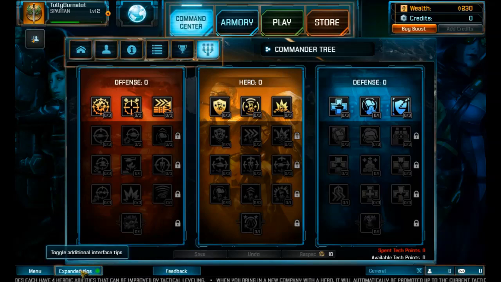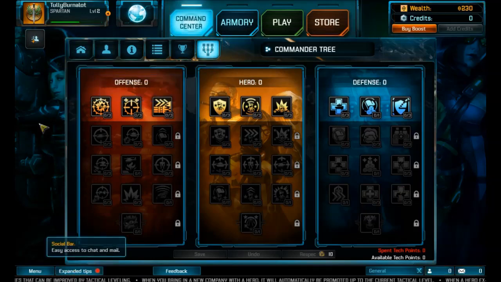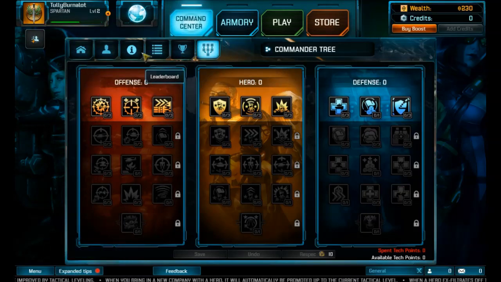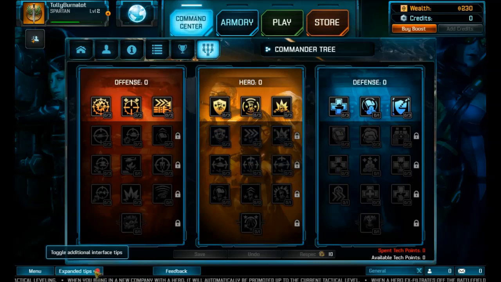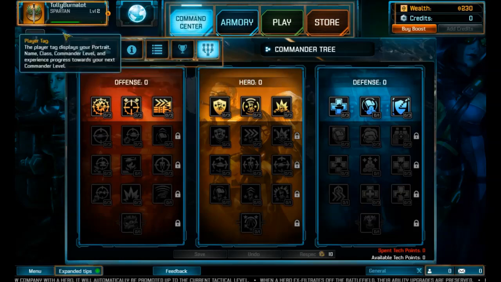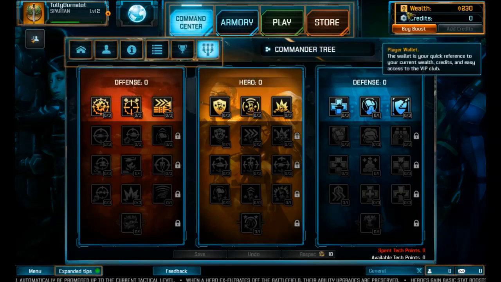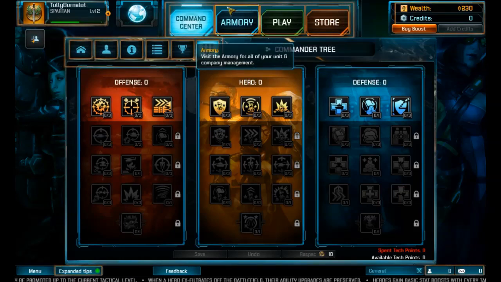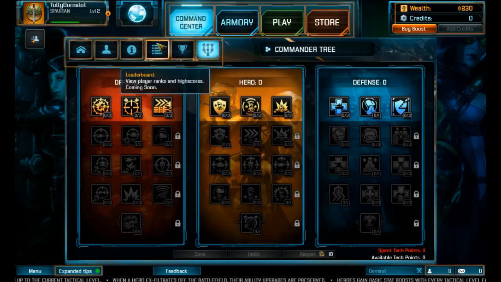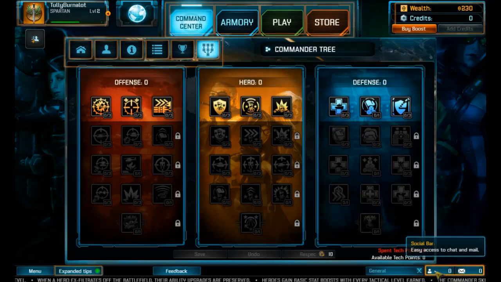Now, as I said, tooltips for everything, right? If you don't, these things are basic tooltips. But if you click this button down here, expanded tips, the one with the red button that turns yellow, you will see orange outlines around the most important things, right? As you can see, these toggle tooltips for everything. It even toggles tooltips for this social bar.